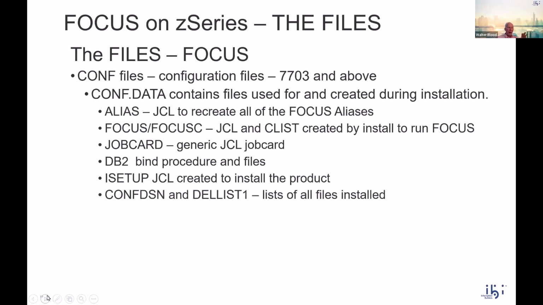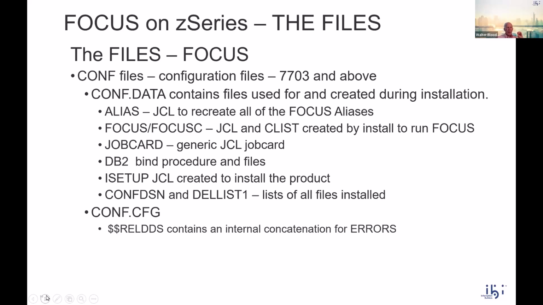So if you need to find it, conf.dsn, del list basically are lists of the files that we have put on your system, either in the conf directory or in the regular directory, so that if you need to remove them, you can do that very easily. There's a list of files here. You can do whatever you need. You want to copy them? Here's a list automatically. You don't have to go crazy.